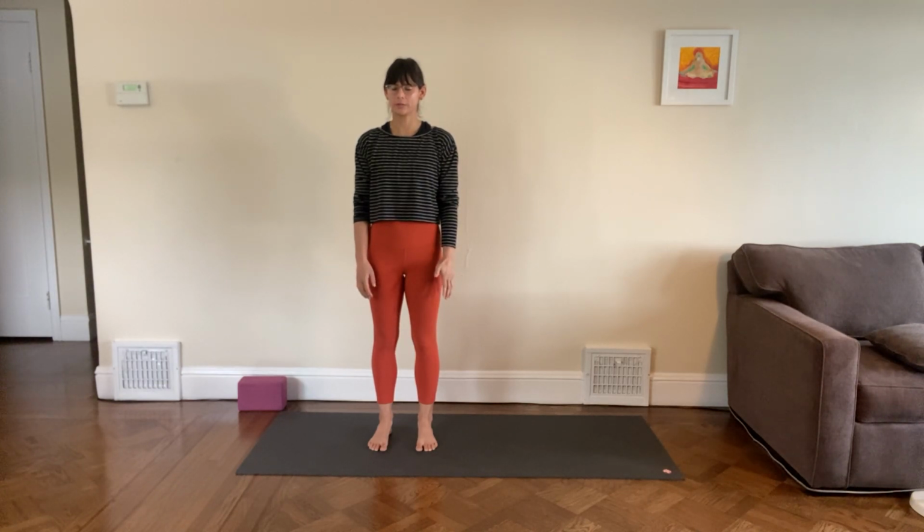Try to notice where you land. Where do you like to stand? Does the weight fall a little more to one side or the other? Is it more forward or back? How do your arms land? Are they ahead of your body, right next to the body? Are the arms turned in or neutral or out? Where does your head land?